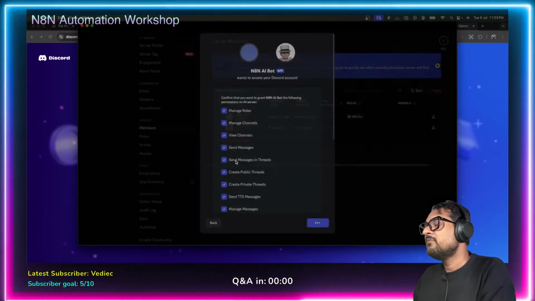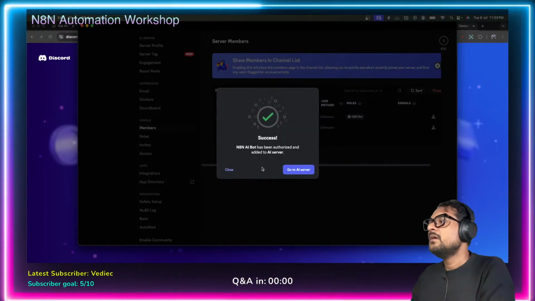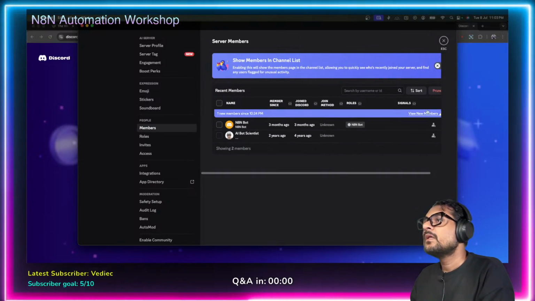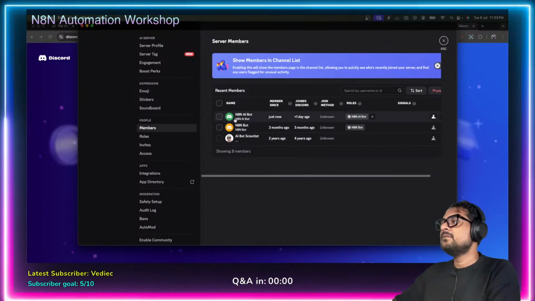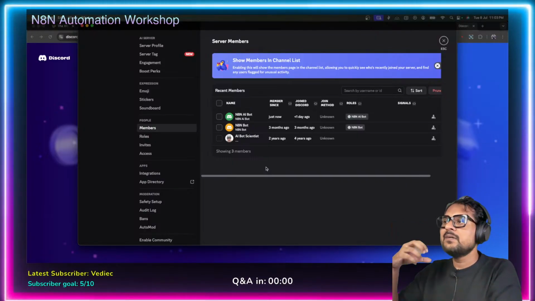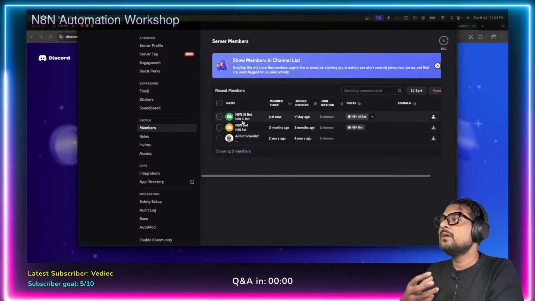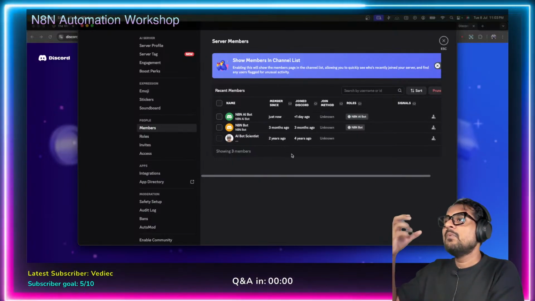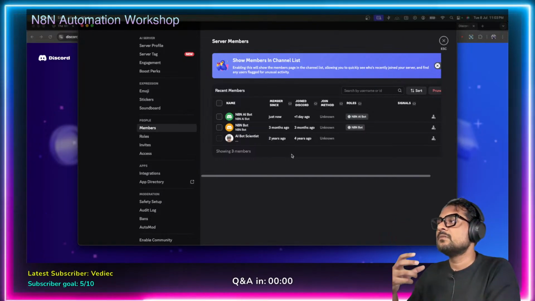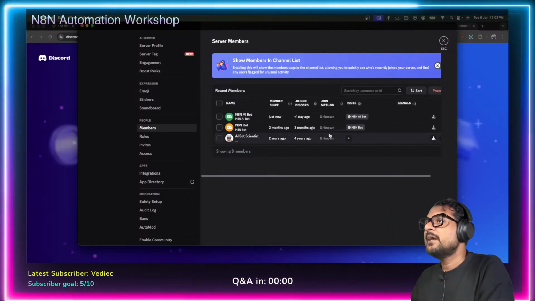and it's going to just verify if I'm a human, and that's it, right? That's it. And it says go to AI server. And it says one new member, and you see this N8N AI bot, right? This was just now created, which is a Discord application. It's a newly created Discord application, but it has got added to this server, AI server, right? It is added as a member to this AI server. Okay, so that is one thing.